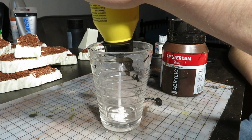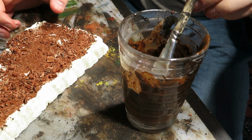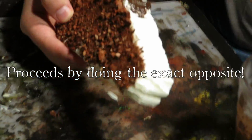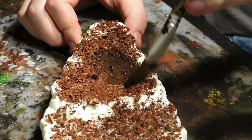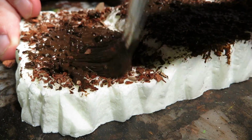Next up, make a base coat from glue, brown paint and a bit of water. We also added some black to make it a bit darker. Just cover the flat surfaces of the pieces. Make sure to get the base coat in between the bark bits and don't leave too much paint anywhere. That hides the textures.